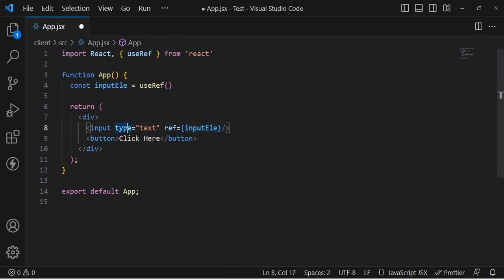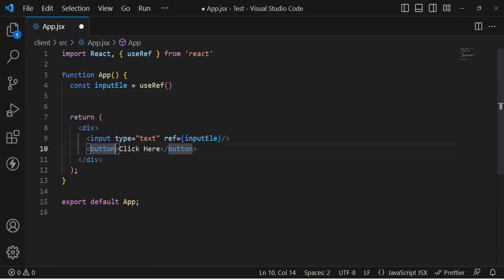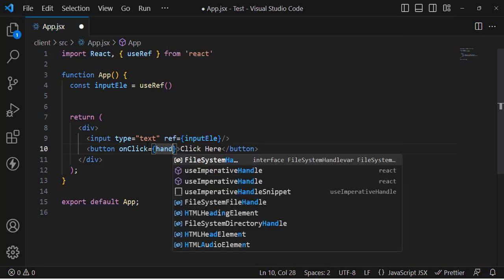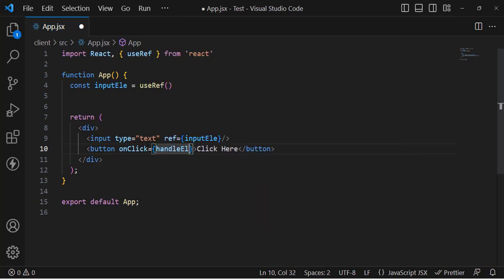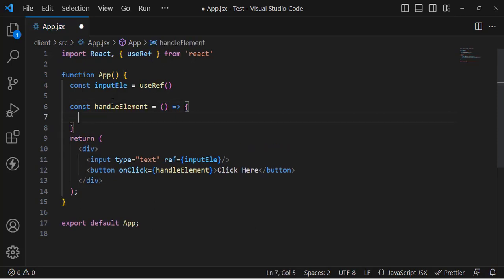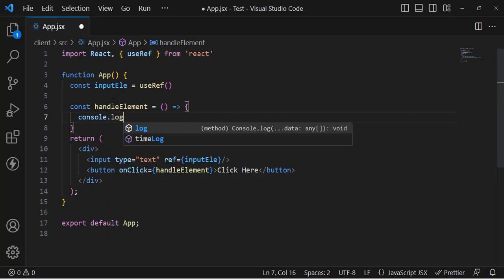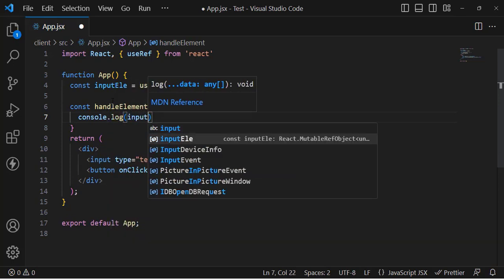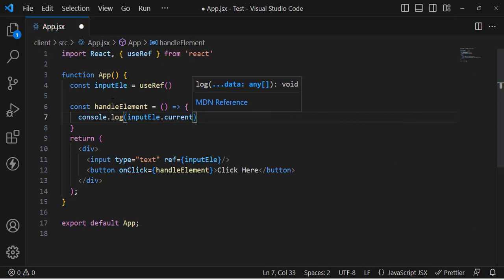Whatever we want, we can make changes through that input element. So let's first of all print it. Whenever we press this button, we will call a method. console.log inputElement.current.